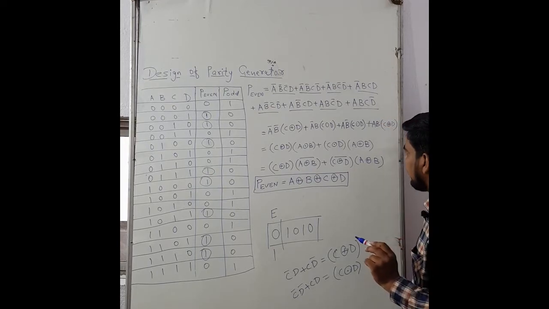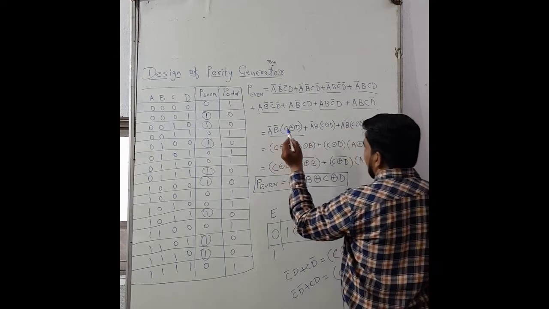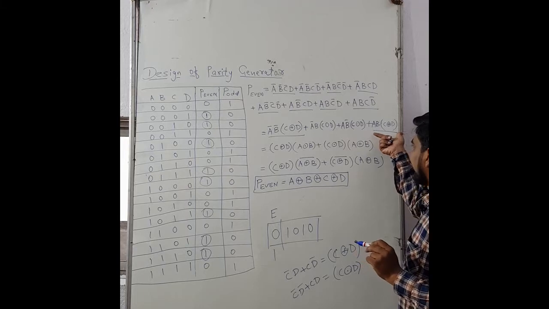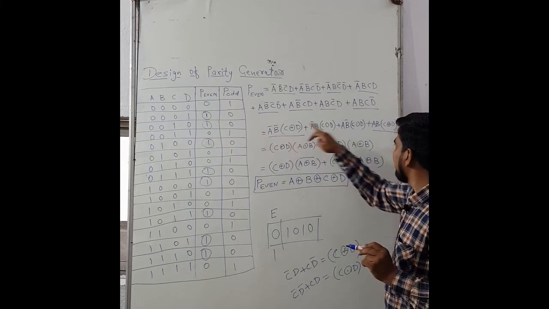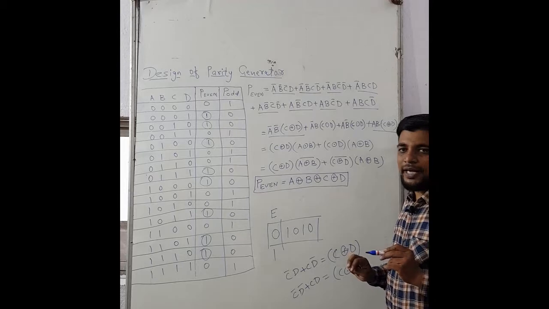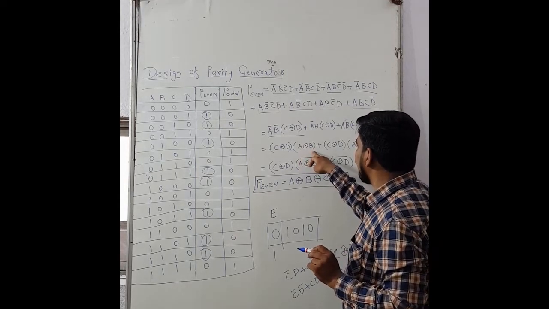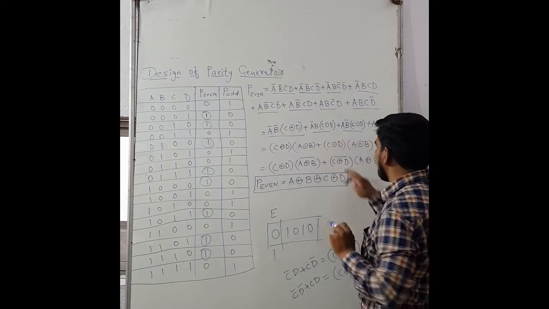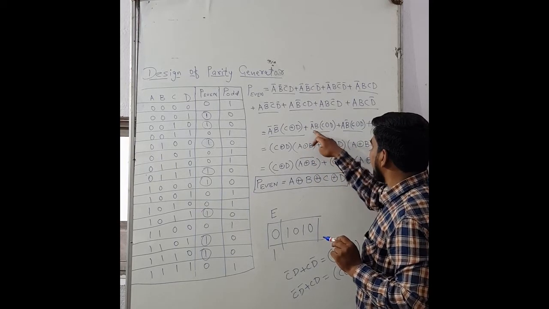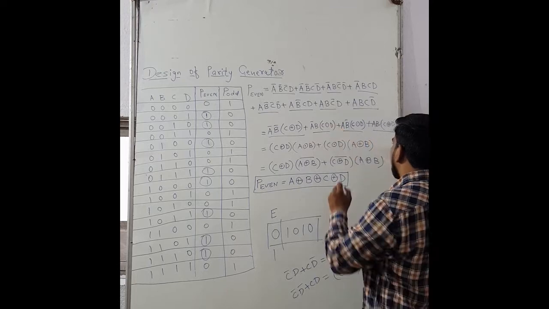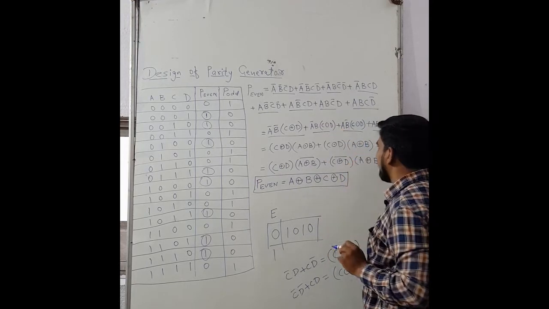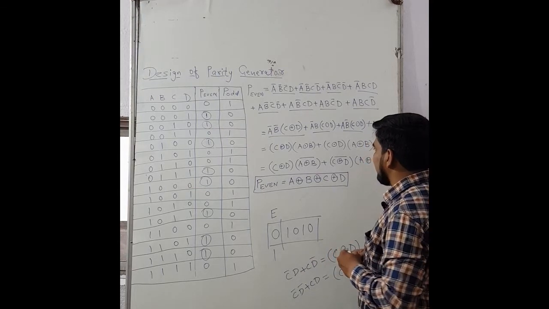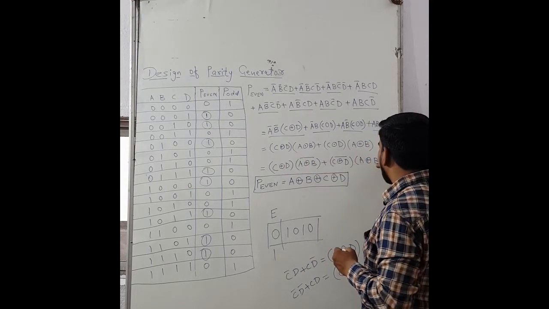Now again we will reduce. We take common c XNOR with d, so in the bracket we are getting a bar b bar plus a b, that is the expression for XNOR. So a XNOR with b is in the bracket. From the other two terms we are taking c XOR d common, so in the bracket you are getting a bar b plus a b bar, that is the output expression for XOR. So a XOR with b will be taken in the bracket. In this way we will write this expression.